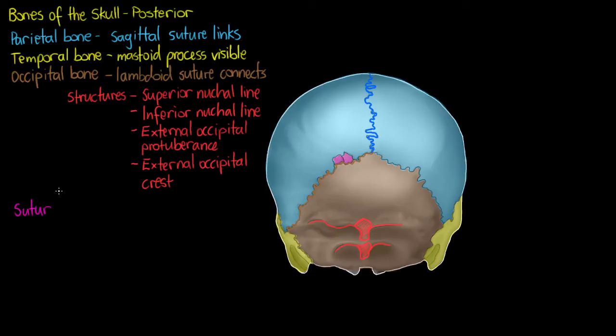Now this small structure that I've just highlighted here is called a sutural bone, or you may also hear it called a wormian bone. Now wormian bones can be anywhere along the sutural lines, and they are kind of anomalies. They can appear anywhere, and they're usually due to different growth patterns in different individuals. But just for the sake of illustration, I've just put them above the lambdoid suture on this picture.